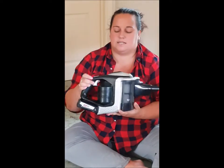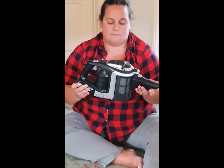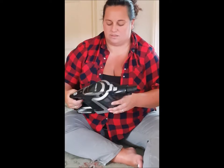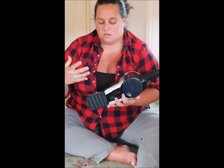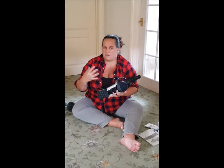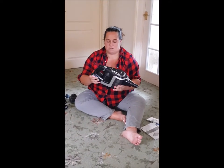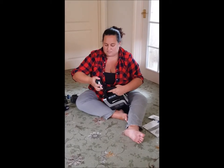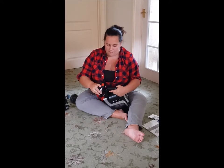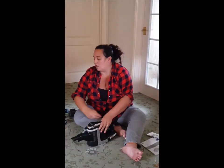It does make it a little bit heavier with the battery on, so bear that in mind — it's a relatively heavy unit to hold, and unlike a normal vacuum there's no support from underneath. If you don't have strong arms or you suffer with joint pain, this might not be for you — unless you're going to use it in short bursts. Pressing the button, the battery just slips off like that, so we'll put that back on for now while I charge it.